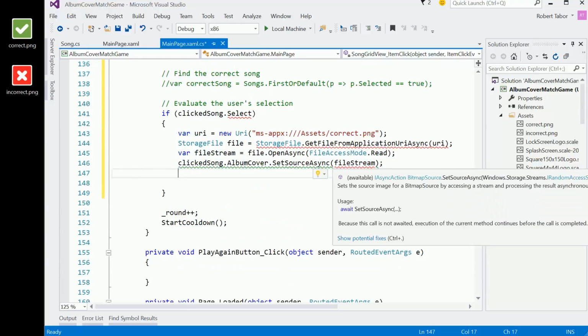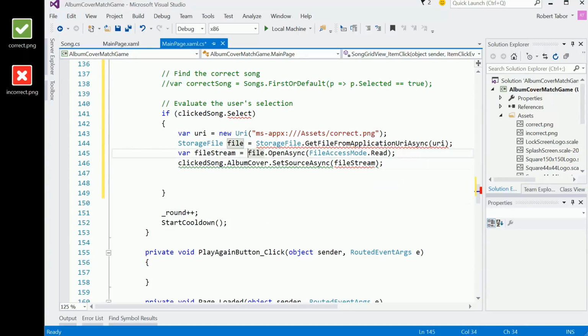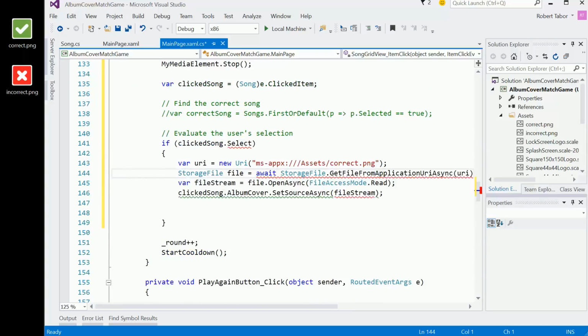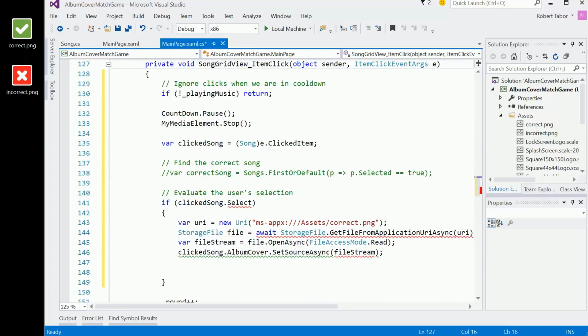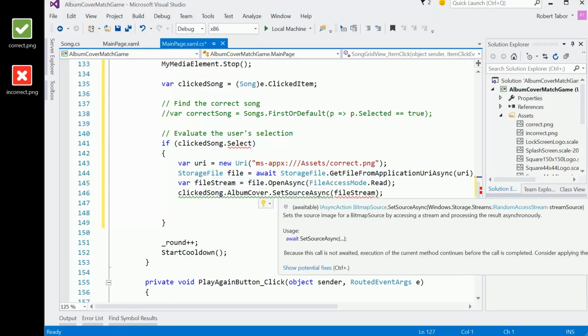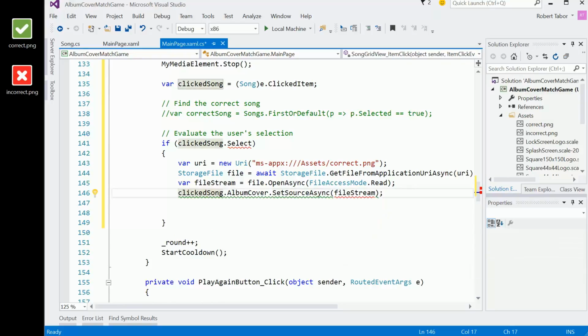All right, so I've got lots of problems here. First problem I think I have here is that I've got an async and I need to do this. So await that, and then we'll have to add async here. Great. And then set source async.